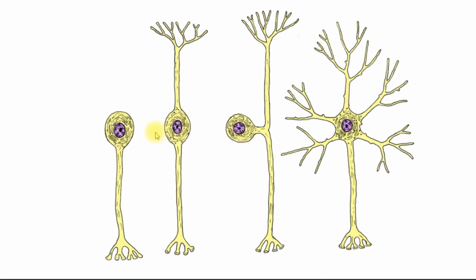Bipolar neurons are present in some structures of sensory organs, and unipolar neurons are present during embryogenesis. And multipolar neurons also are present in the ganglia of the autonomic nervous system, and we'll discuss them in the topic nervous system. So it's the morphological classification for principal types of neurons.